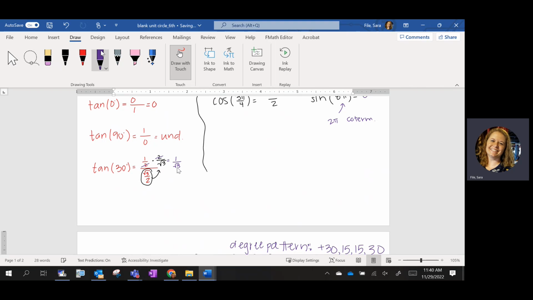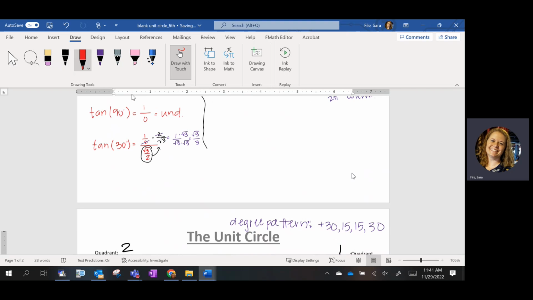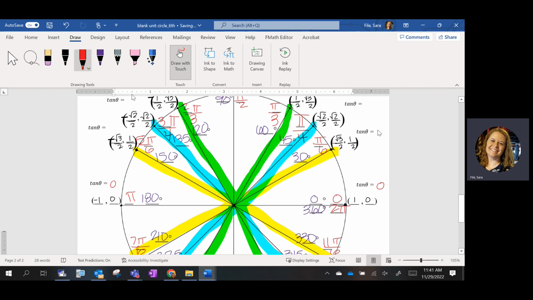Do we leave answers with radicals in the denominator? No. And if you watched the video for the last lesson, you saw I reviewed rationalizing. We multiply by the radical in the denominator to get rid of it. And you have to do it to the numerator and the denominator. So in the denominator, that comes out to just 3. The whole point of that is to get rid of the radical and just be left with the number underneath. In the numerator, 1 times root 3 would just be root 3, right? So root 3 over 3, that's tangent at 30. So I'm going to put that on my unit circle. Tangent at 30 is root 3 over 3.